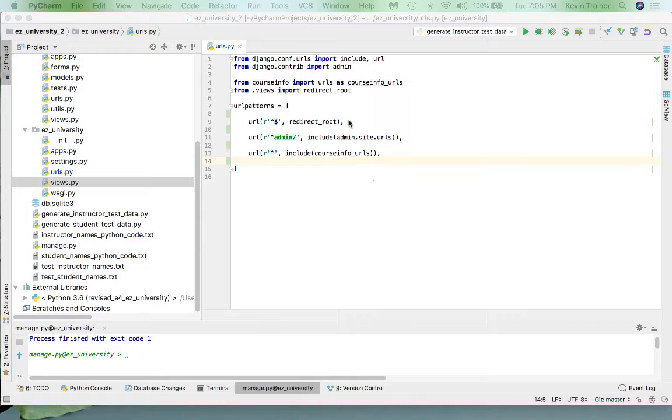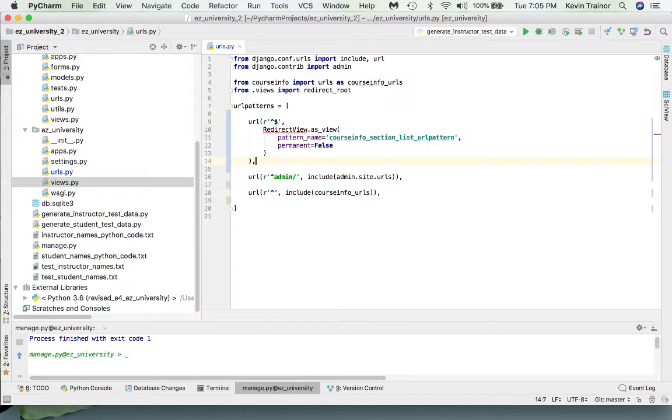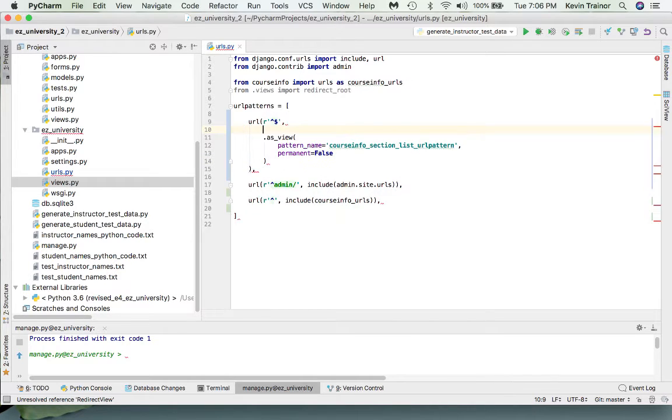Okay, so we've got a new pattern here, and I'm plugging it in from my already baked version, and it uses one of these generic class-based views called redirect view, and we don't have an import for it. So let's add an import.